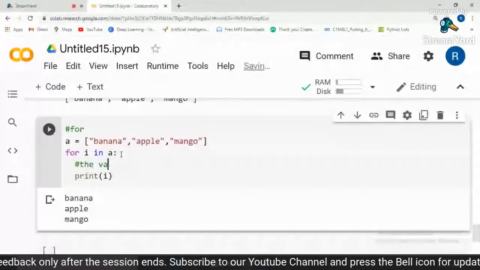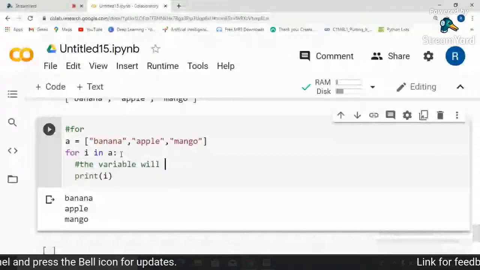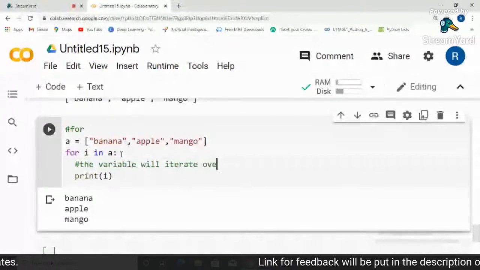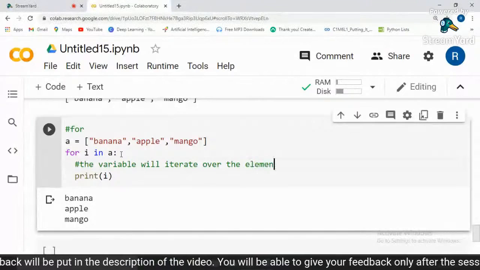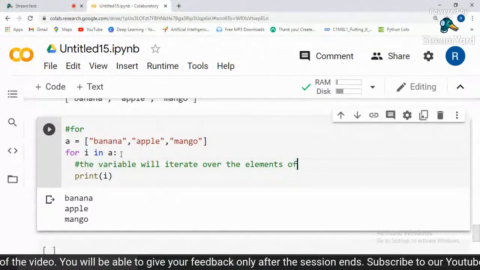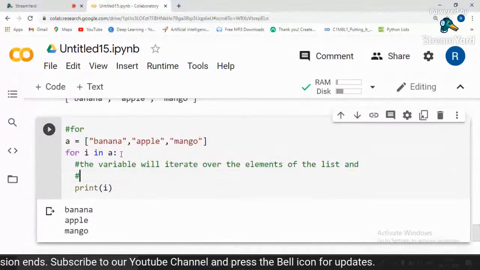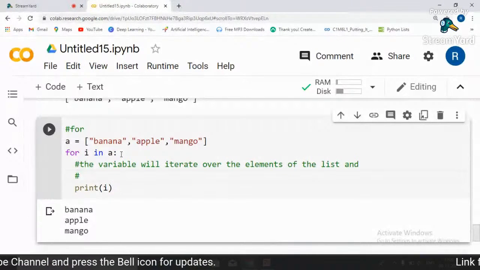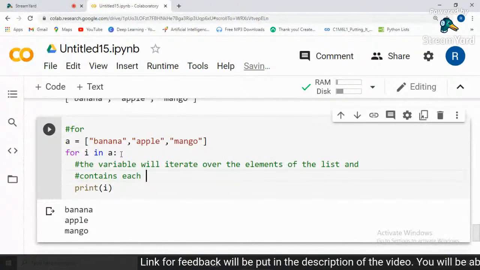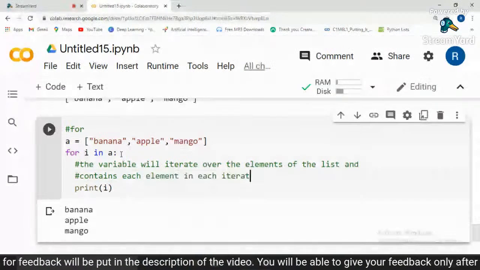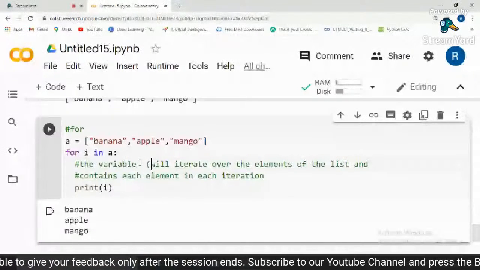The variable I, so that we are using I as a variable here.